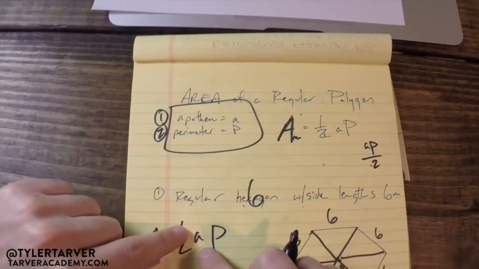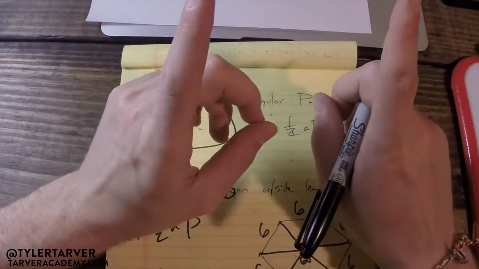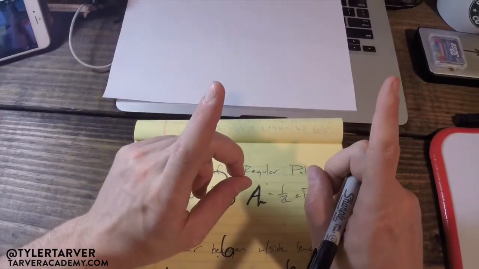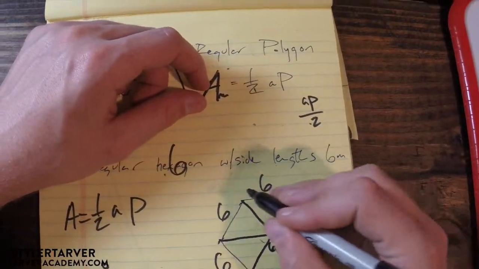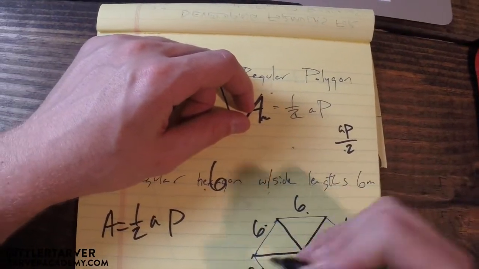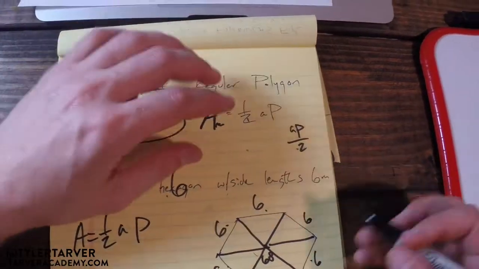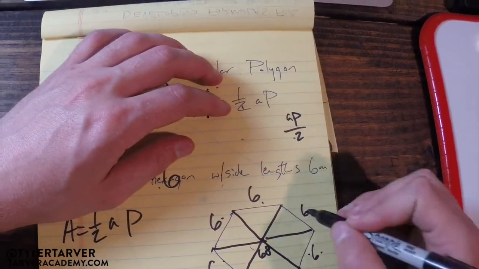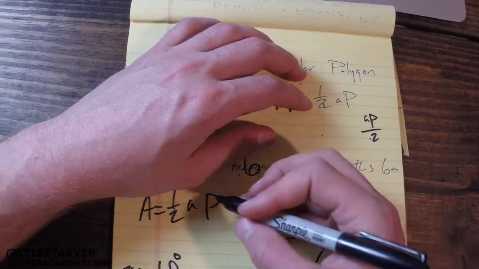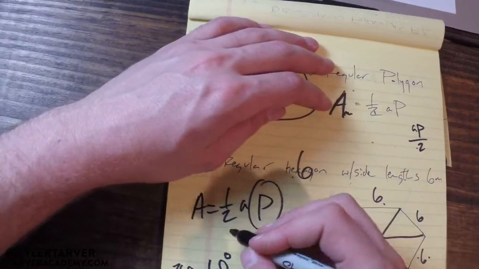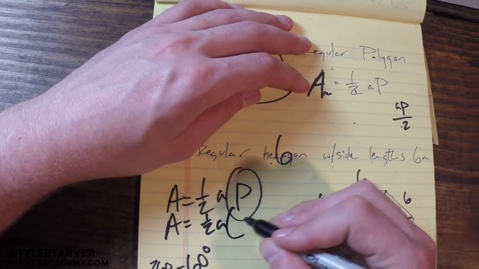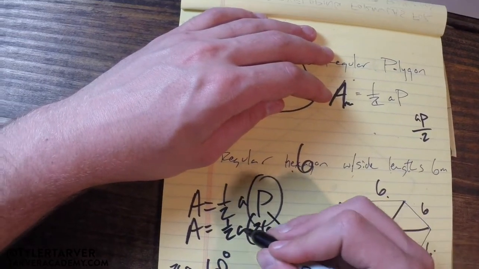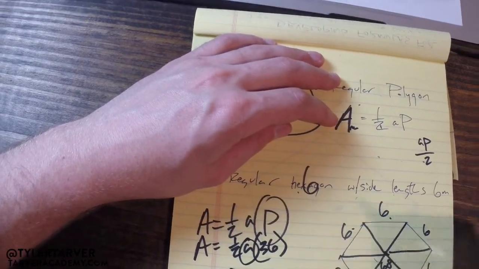Now, have I found the area or the perimeter? Yes, we have. What did we find first when I labeled all these things? That's the perimeter of our hexagon. So we just add them up. Six plus six, or you can just do six times six, which is 36. So we're almost there. We've got our area equals one half our apothem times 36. All we got to do is find our apothem.